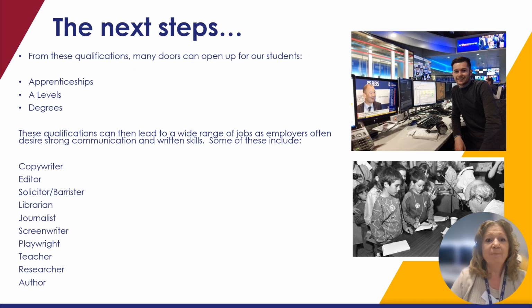So the next steps that students can take, and wonderfully all of our students do go on to succeed and achieve what they want to do because they're getting the results that they need in order to choose an apprenticeship or a college course or A-levels, and then a lot move on to degrees, coming to Briggs Sixth Form as well, and getting their first choice universities.